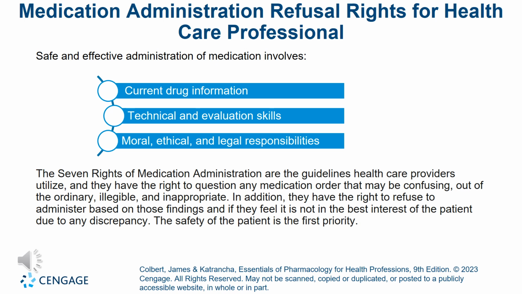Medication administration refusal rights for healthcare professionals. Safe and effective administration of medication involves current drug information, technical and evaluation skills, and moral, ethical, and legal responsibilities. The 7 rights of medication administration are guidelines for healthcare providers to utilize, and they have the right to question any medication order that may be confusing, out of the ordinary, illegible, or inappropriate.